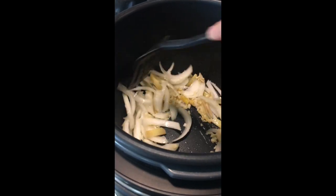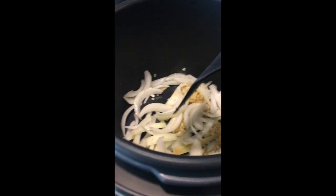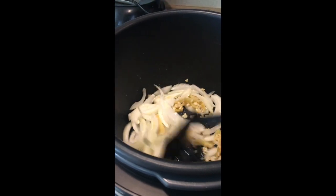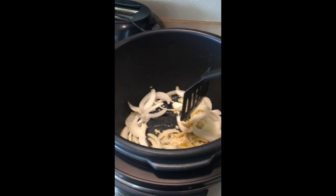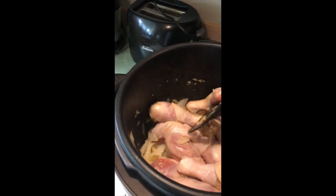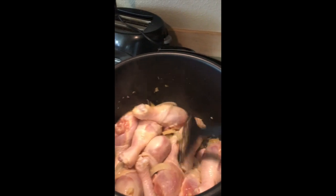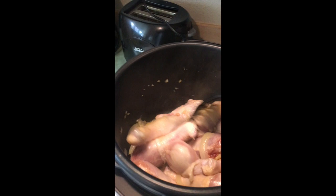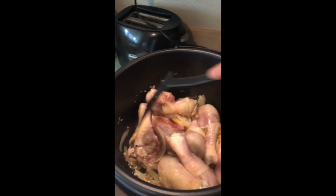And then I threw the onion right after, and I'm letting it saute in there until it's halfway cooked before throwing my chicken inside. All right. Hey guys, so my onions are halfway sauteed. And also I threw in, as you noticed, drumsticks, about 10 pieces in here, and I'm just evenly cooking them out before I start the pressure cooking.